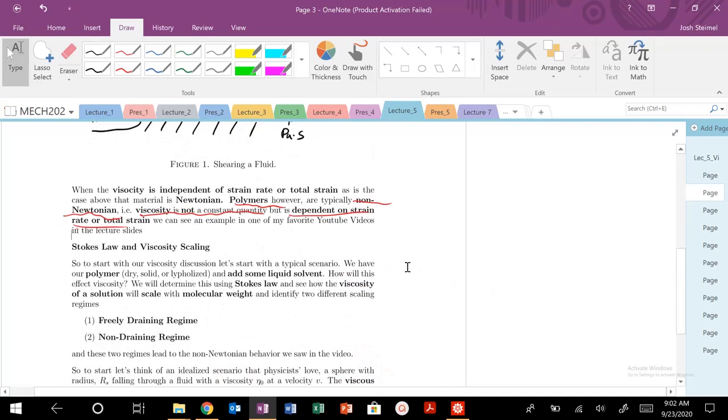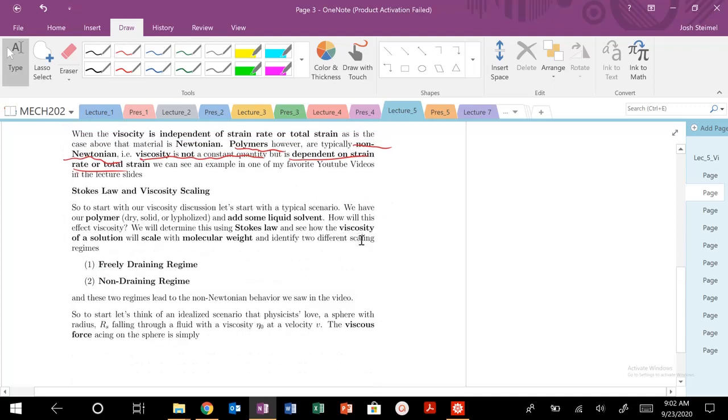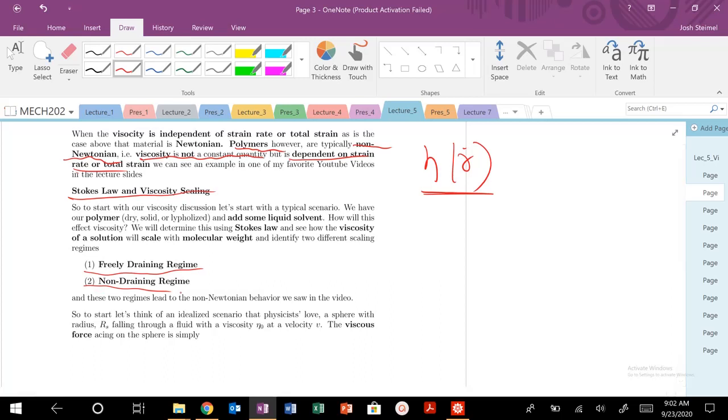Polymers are non-Newtonian fluids, so this viscosity is going to change depending on the strain rate. We are going to look atomistically, zoom in, and figure out where this viscosity dependence on strain rate originates. What's the physical or fundamental rationale for why this occurs? We're going to identify and look at some equations, and see this freely draining regime and non-draining regime, and how it correlates to the state of the material and the viscous drag force that the polymers exhibit, or how the viscosity changes as a function of the state of the polymer. So that's what's coming up next time.